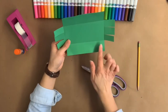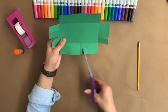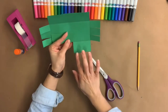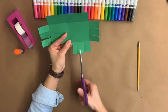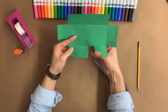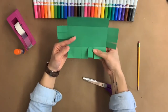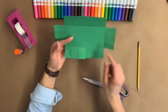All right, now for the long side, the first snip I'm gonna make is right in the middle, okay? Then I'm gonna fold this tab up, and this is the same size as these little ones, and I'm gonna do the same thing. I want three tabs. So I'm gonna make two snips, one, two, and then I'm gonna fold this tab up if you want. If it helps to put those up, you can. And I'm gonna make two snips on this one, one, two. So what that's gonna do is give me six tabs. One, two, three, four, five, and six.